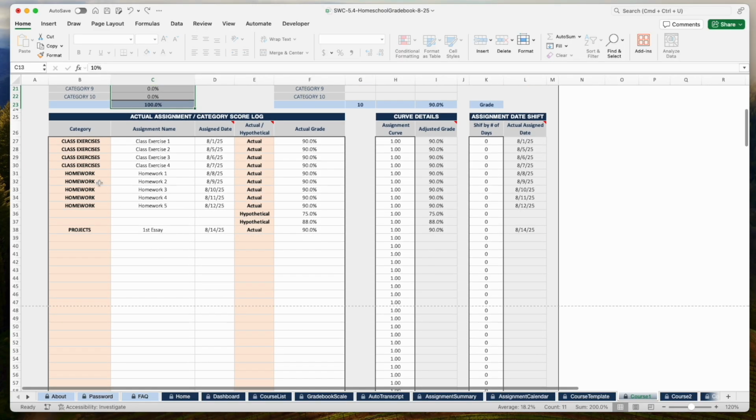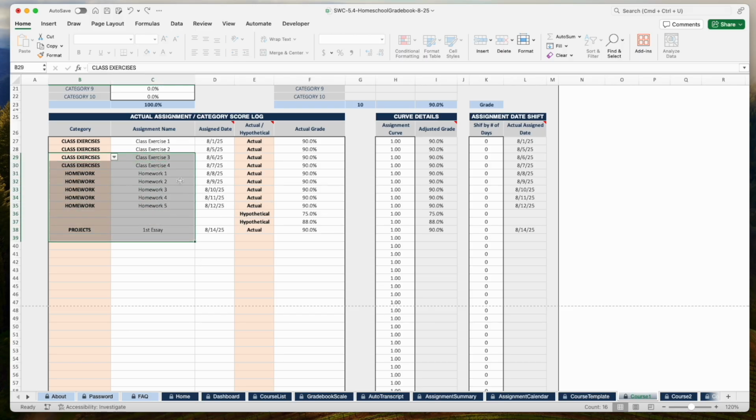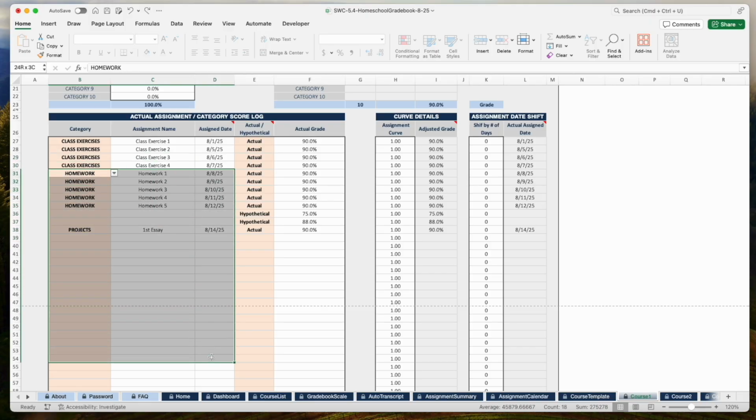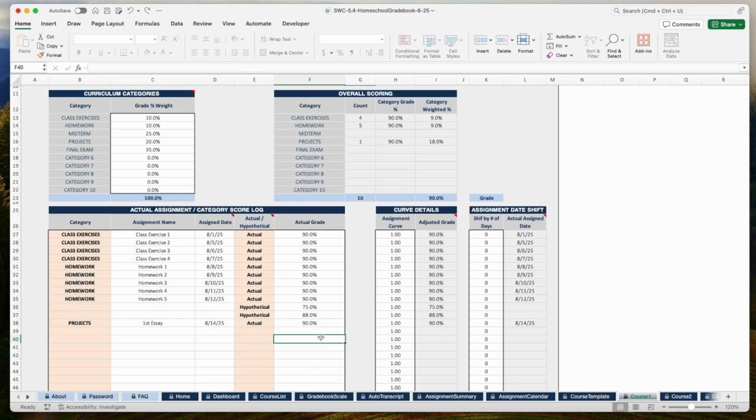So in the assignment log, you're going to choose from your class category. That's how it weights it all. You can add in your assignment names. Now, you can pre-list, so you've got assignment dates too. And this is going to get kind of neat in a second. If you've got 70 or 80 assignments planned, you can pre-list the entire year, so it won't mess up the grading until you add a grade.